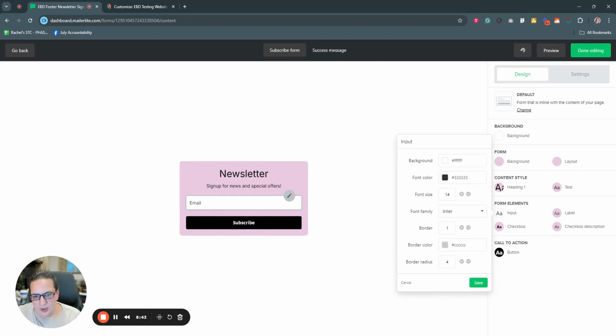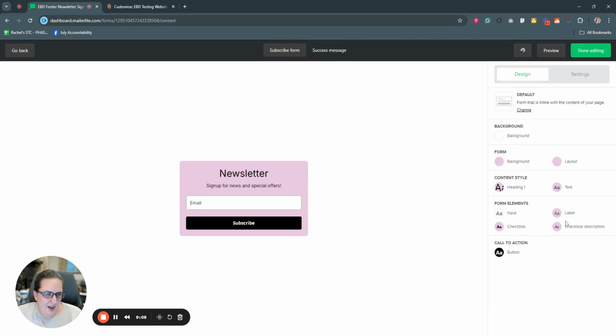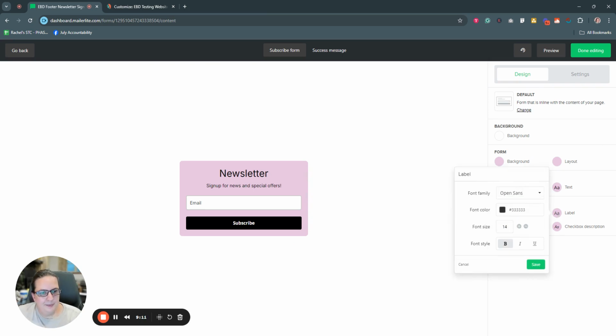And then this has a little gray border around it. You can see if I increase that, it makes that border bigger. Again, design preferences. You can change the color right here, and then you can also change the border radius if you want those corners more rounded. Either way, whatever you want to do there to design it to fit your brand. Once you get that set the way you want, click on Save. All right, label. So this form doesn't have the labels shown.